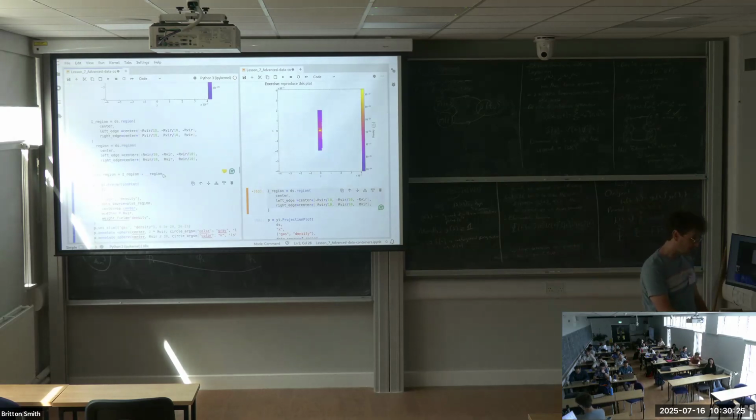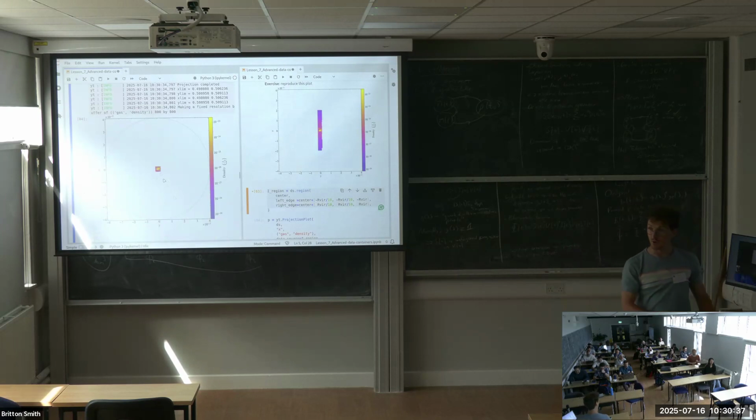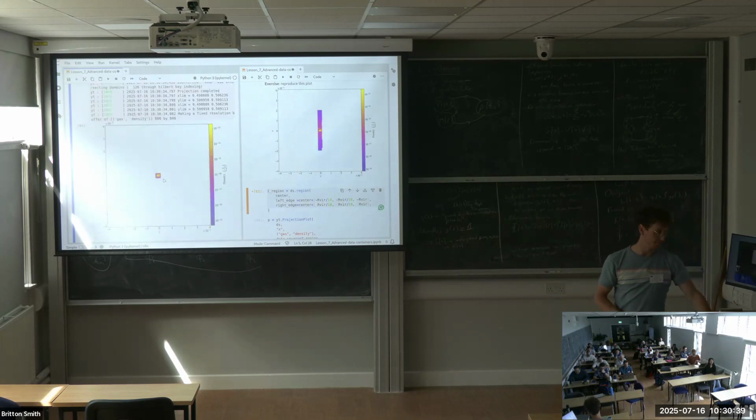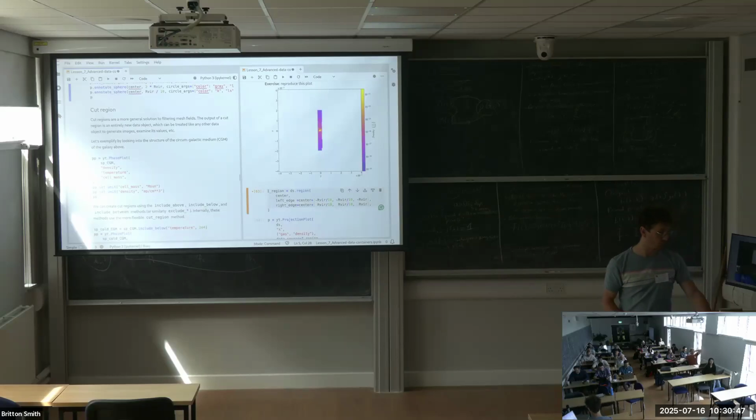If I was to do it with AND, that would be an intersection, so I would get the intersection between the two, just a small square at the center. And if I do XOR, it's going to be the thing that's in one but not both of these two regions. This gives me a plus with a hole at the center.